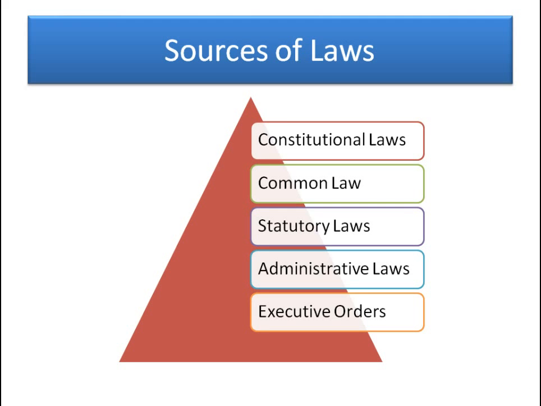Sources of law. The Constitution provides numerous sources for our common day laws. Then, of course, we have the common law based on English precedent, statutory laws, administrative laws, laws made by administrative agencies, such as the Department of Agriculture when they implemented their new rule on importation of dogs. Then there are executive orders issued by the President.